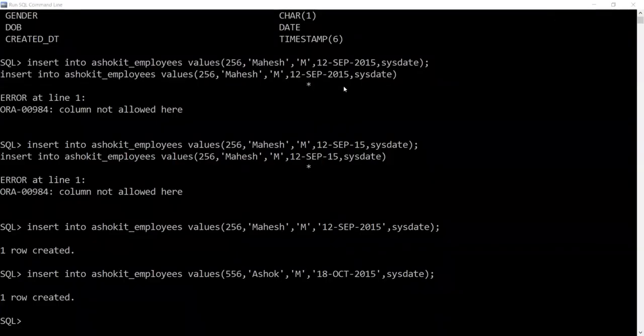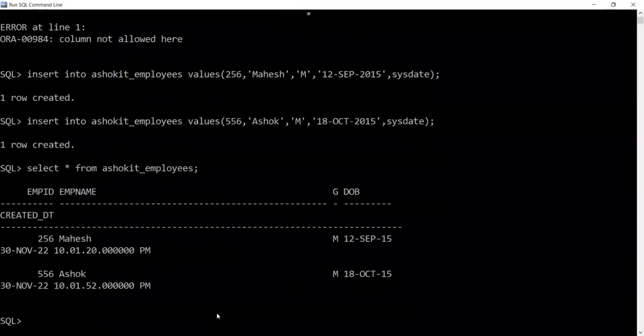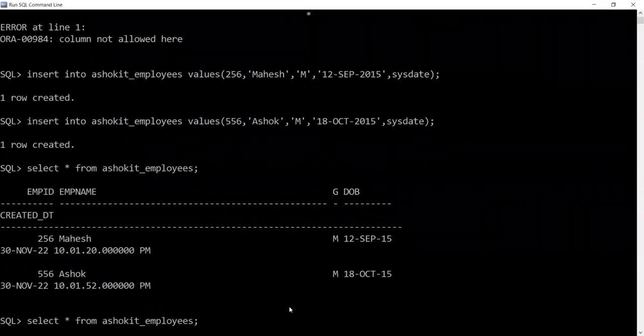Sir, you can insert the date in any format, but Oracle preserves it in the required format only. See here, select star from Ashok IT underscore employees. See guys, see whether the data got created or not.